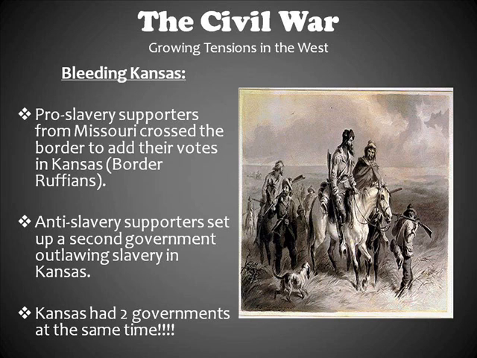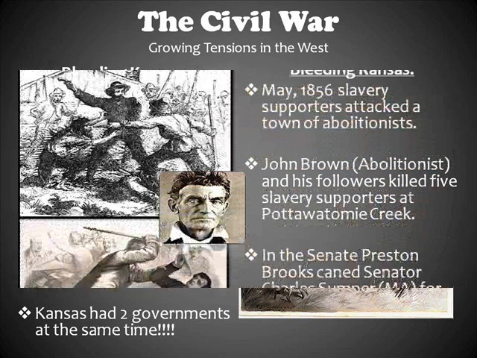Soon, the new Kansas legislature passed laws supporting slavery. One law even restricted political offices to pro-slavery candidates. The anti-slavery people refused to accept these laws, and instead they armed themselves, held their own elections, and adopted a constitution that banned slavery. And at this time, Kansas had two governments, one pro-slavery and one anti-slavery. And this is leading to increased tensions that will break out very quickly in bloodshed.